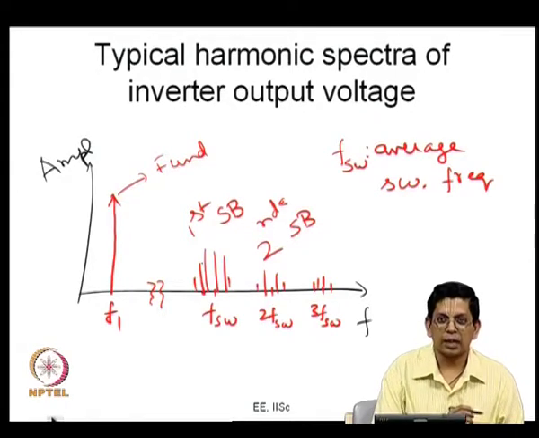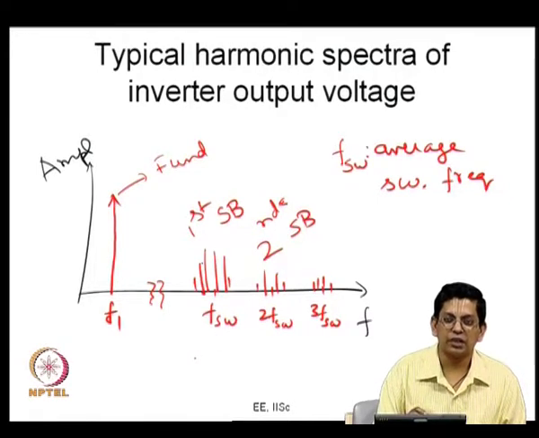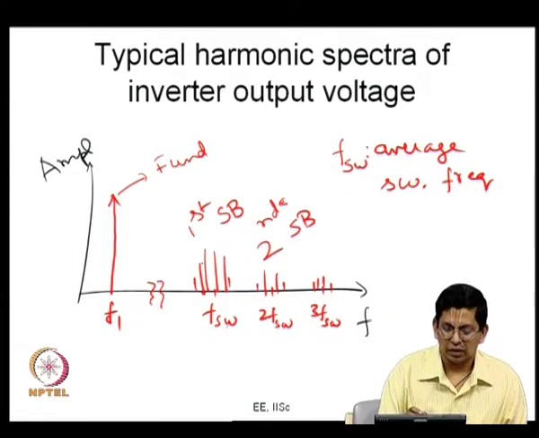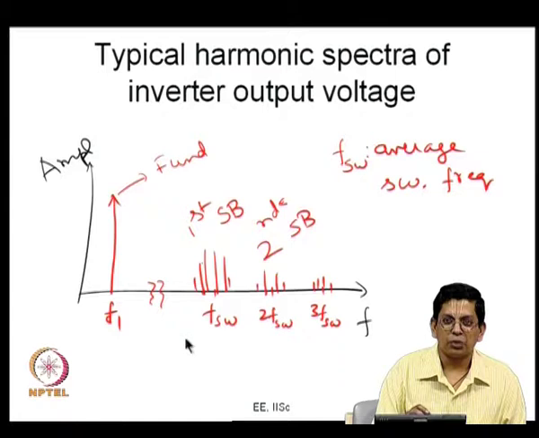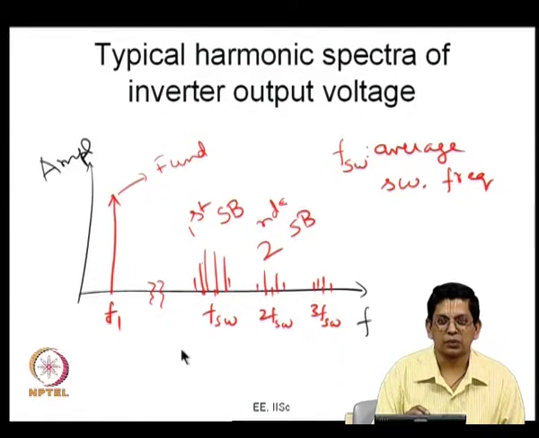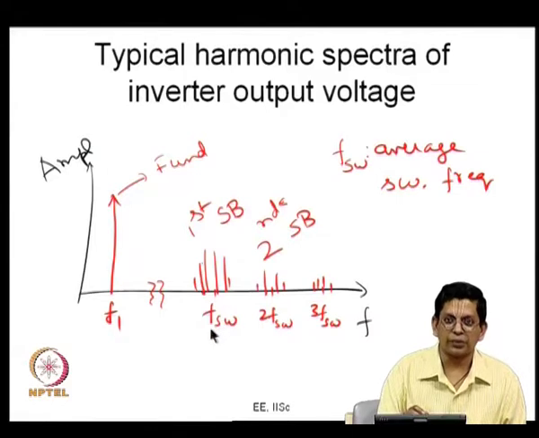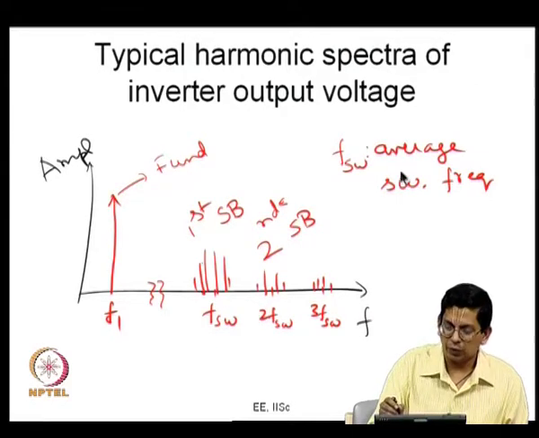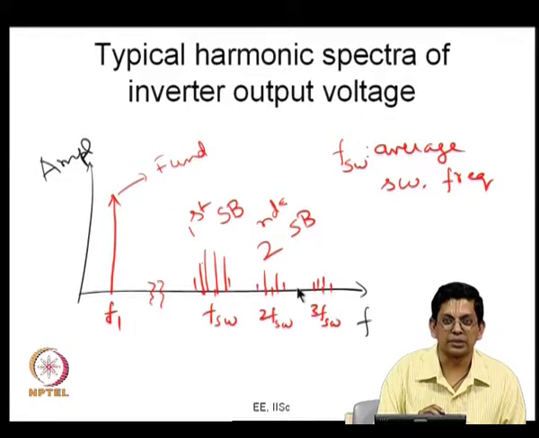If I talk of bus clamping PWM method, then the average switching frequency is 2/3 of the carrier frequency. And then if you look at, let us say, the advanced bus clamping PWM methods, in some regions it switches, in some regions it does not switch. In some regions it switches at a nominal frequency, and in some regions at double the nominal frequency, and some regions it is 0, and therefore you have what is called the average switching frequency, and for all the advanced bus clamping PWM methods, you get their sidebands like this.